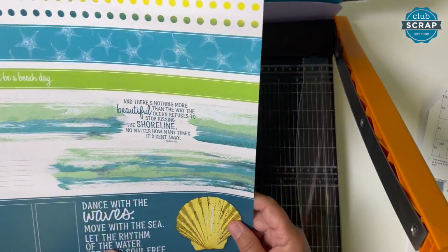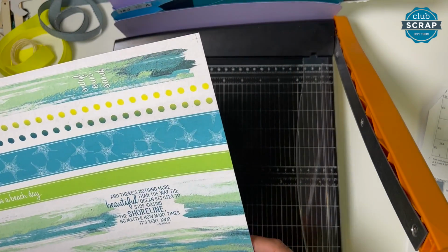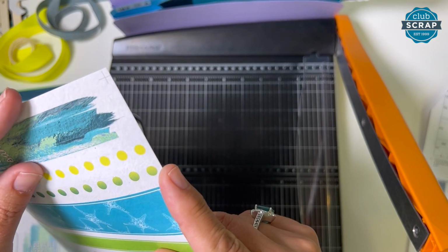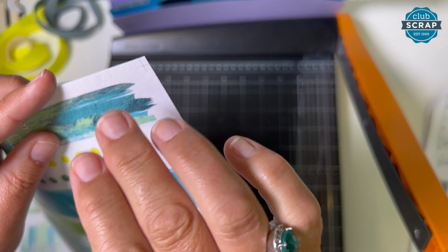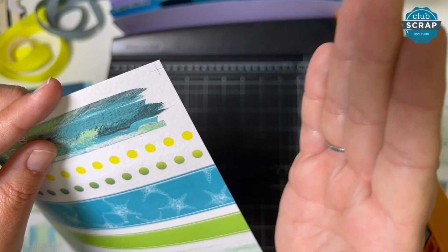Now, these are the Cutaparts, and if you've done this with me before, you know this information already, so I apologize. But if you look carefully into the corner here, you see some cross hairs, and everything on the outside of that hair or that little mark needs to go away.